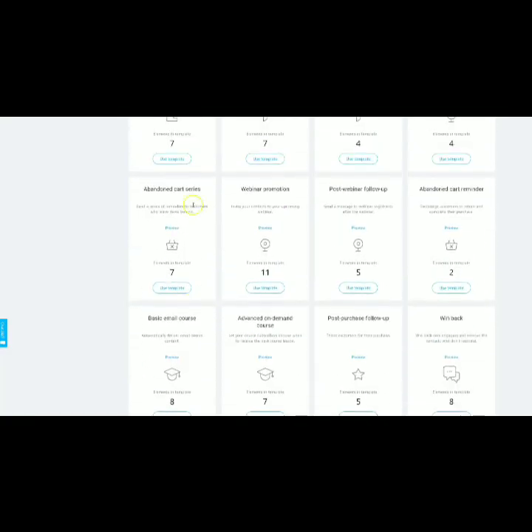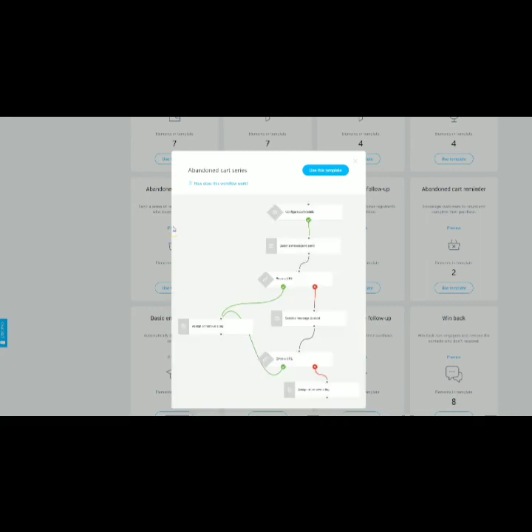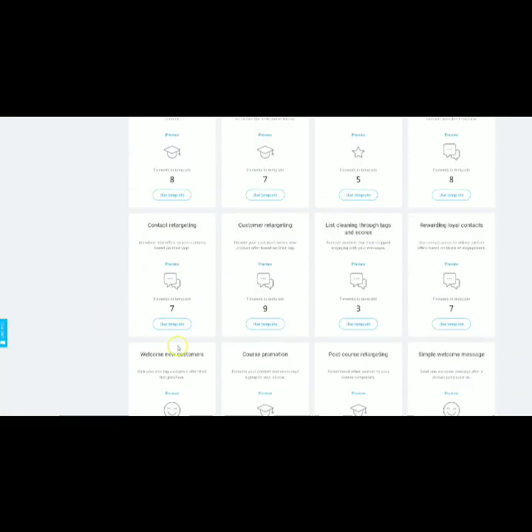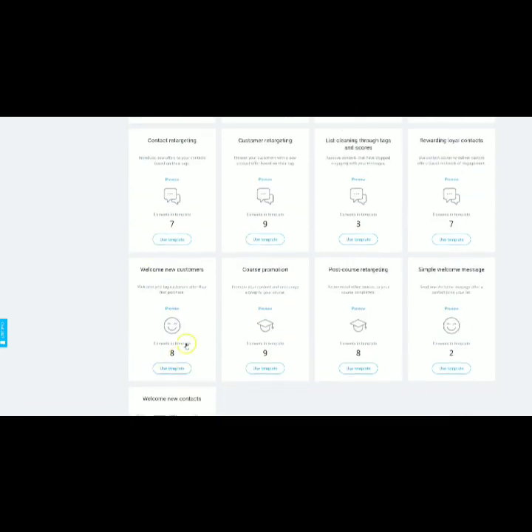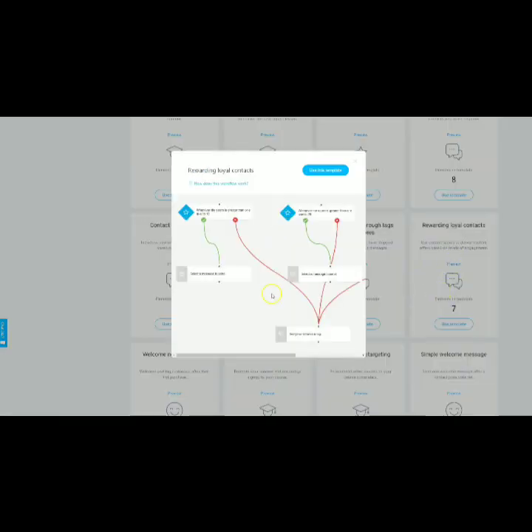Another thing here, abandoned cart, okay? If you're doing e-commerce, and you've got the software that will add people to a mailing list and let you know if they didn't buy something that they added to their cart, boom, right here, plug and play. All right, down here we've got a welcome sequence. Over here we've got rewarding people who are loyal. So hey, thanks for opening all of our emails and reading our content. This message here could be, hey, we want to give you a reward. We want to give you a gift card or something like that.